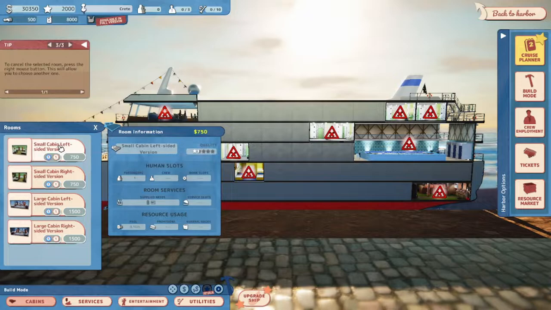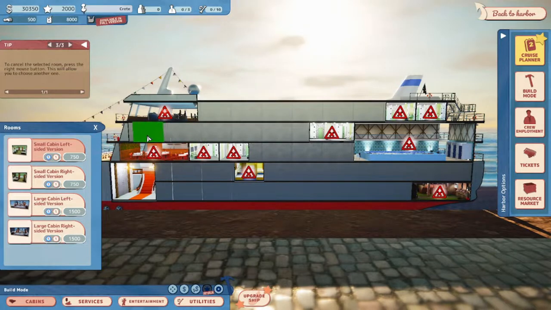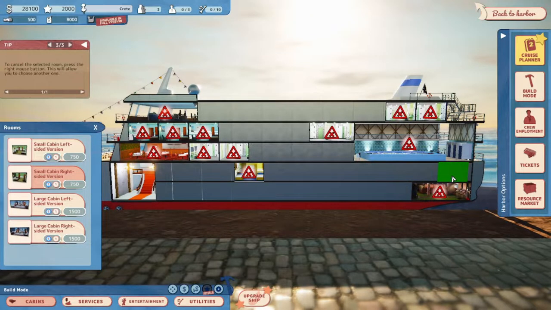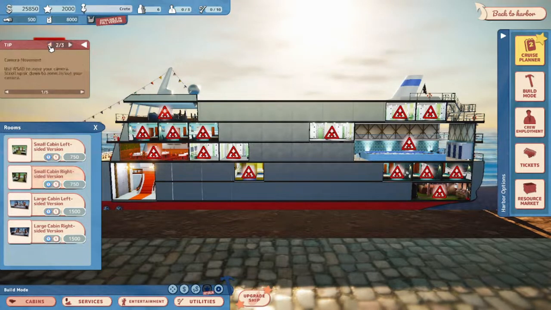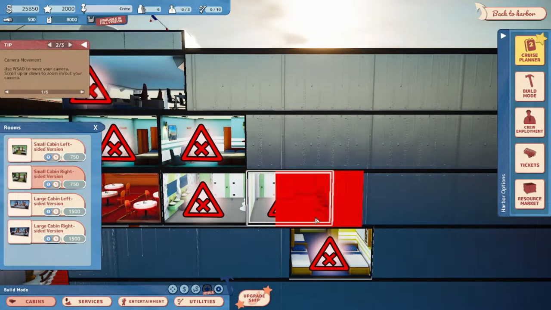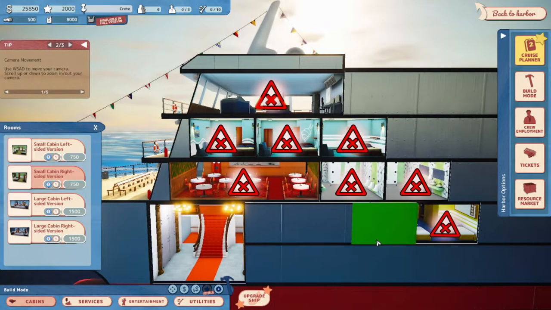Left side, right side version. I do not understand this. One, two, three. To cancel the select room, press the right mouse button. This will allow you to choose another one. Okay. Camera movement. Oh, okay. Well, that's. Oh, and we can even zoom in and out. Interesting.